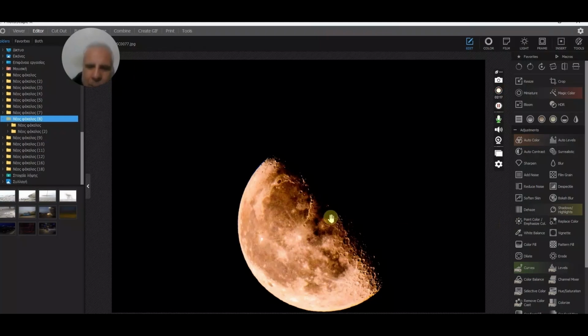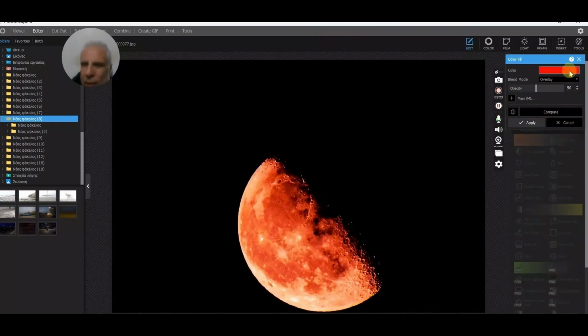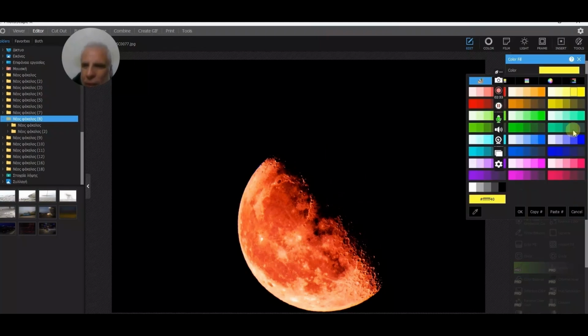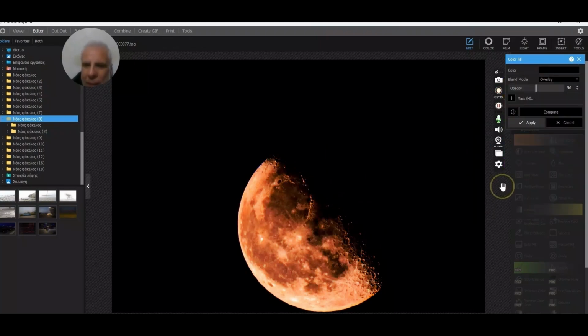And we have the moon over here. Let's change the color. Let's go to color fill. Now we have the red moon, a nice phenomenon. Blood moon, it's called blood moon. It happens every summer, but we want to change it into black this time. Now we have a black image of the moon.